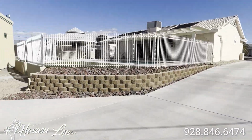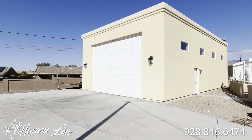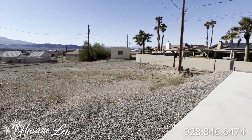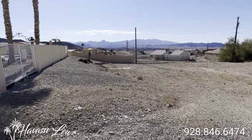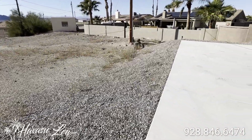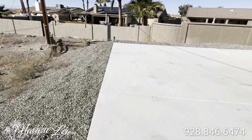So here's your driveway to get to this double wide RV garage. And one of the questions I had was, what's over here? Who owns it? I looked it up, and this is, in fact, the next door neighbor's lot, but unused because they built their wall over here. So, but it does drop off. That does not show in the overhead satellite picture, of course.